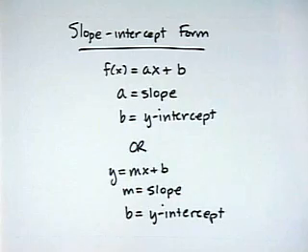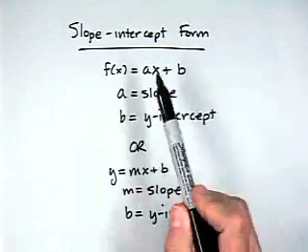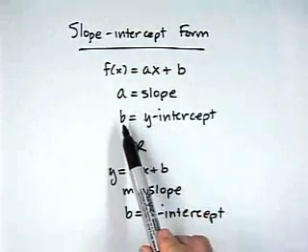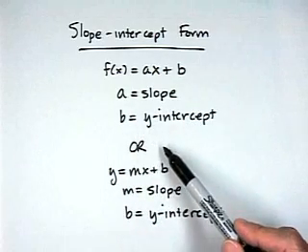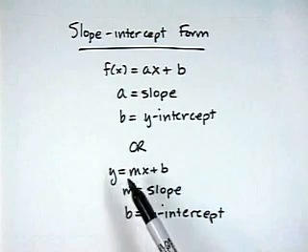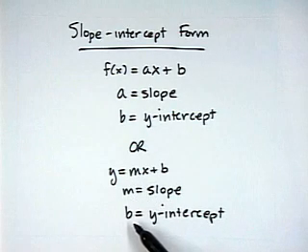Now we're going to move back to equations of lines and look at how to use the equation of a line to find the line's slope. We defined a linear function as a function of the form f of x is ax plus b. The letter a, the coefficient of x, represents the slope of the line, and b represents the y-intercept of the line. Another version of this slope-intercept form is to write y for f of x and m for the slope, in which case m is the slope and b is the y-intercept.